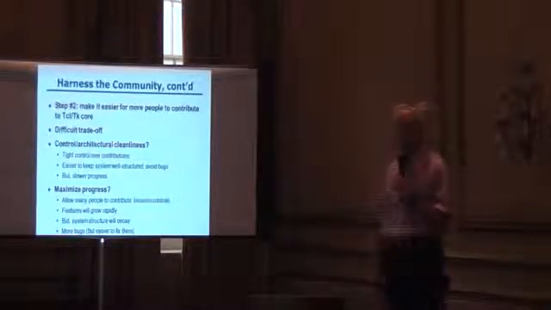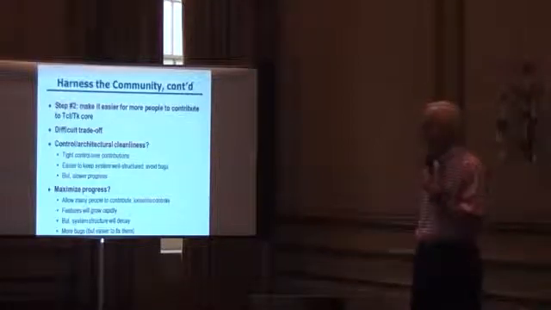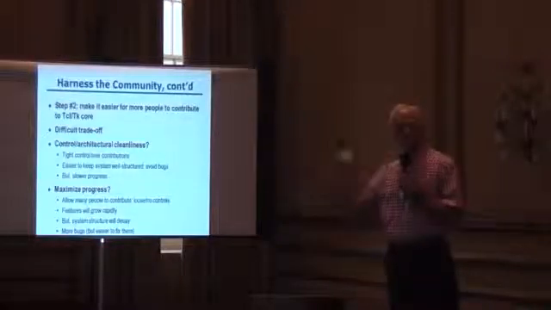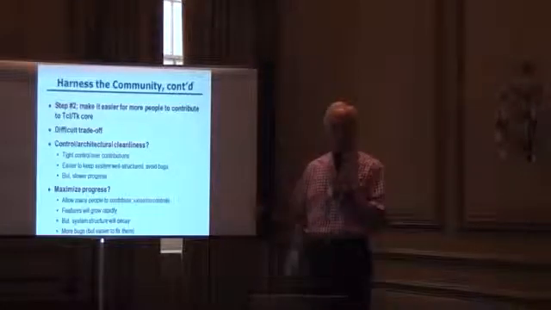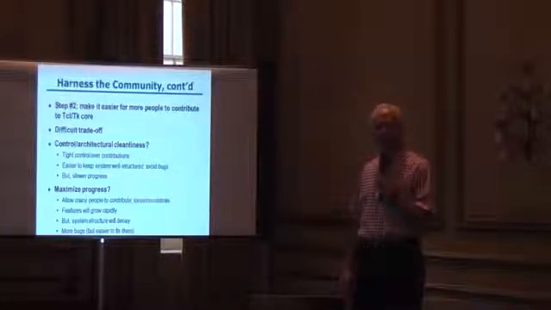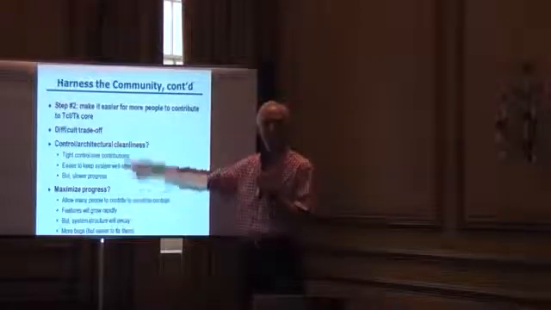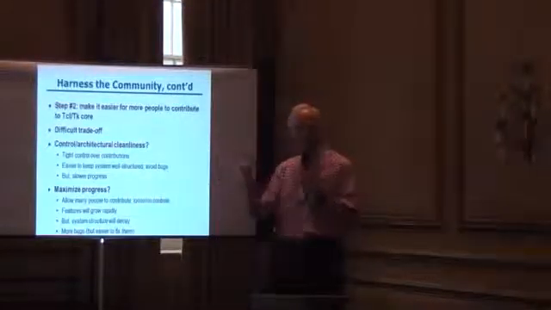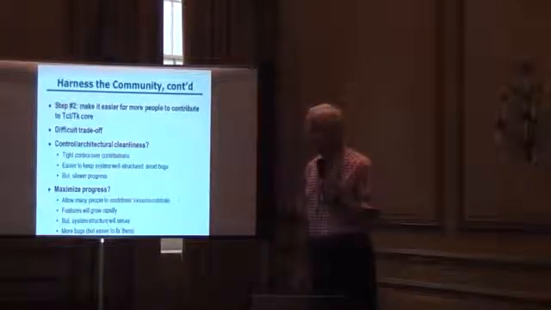Again, there won't be much architectural uniformity. The code will be all different kinds of qualities. There will be zillions of bugs, but there's actually a flip side there. There'll be more bugs, but they'll also get fixed faster because there's more people out there to contribute fixes to them. So I'm not sure which approach actually results in the least buggy software. The maximal progress one will probably have more bugs, but they'll be short-lived, whereas the more controlled approach will have fewer bugs, but they're likely to live longer.